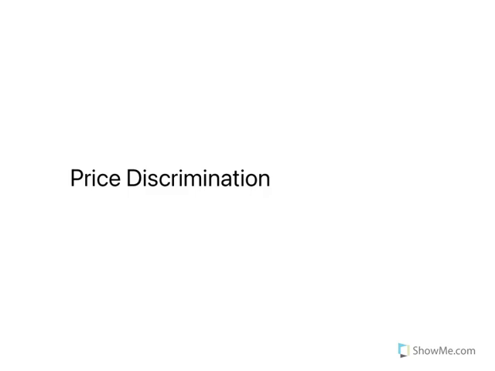So up until this point we've assumed that the monopolist cannot price discriminate. And in this video we're going to look at what happens if a monopoly can. How does that impact what we would draw and what the monopoly can actually do?